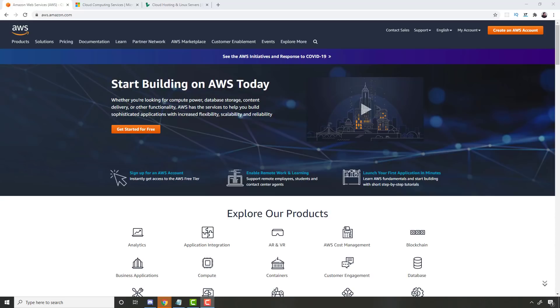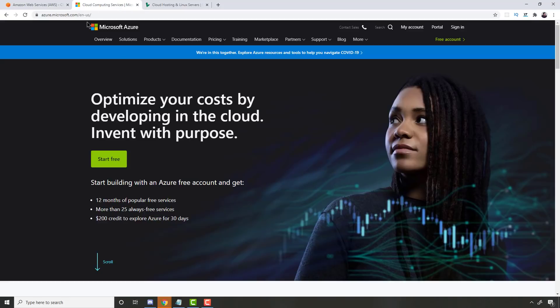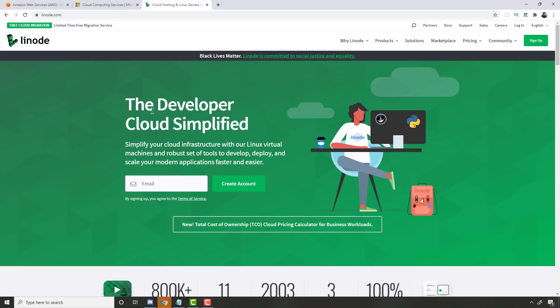Nothing's going to change going into next year when it comes to cloud hosting providers dominating the industry. AWS is obviously number one, Microsoft Azure is a close second, and then there are Google Cloud providers and others like Linode. The concepts are all similar — virtual machines hosted and managed by companies with secure facilities to keep your data protected. The larger providers let you scale to infinite proportions, but you'll pay for it; smaller providers tend to be cheaper.